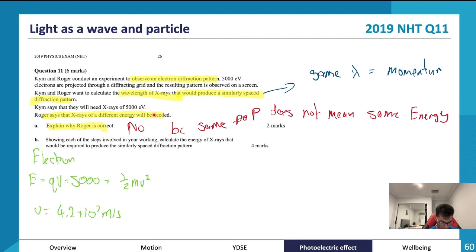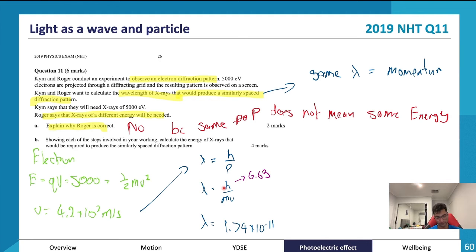So now we have the velocity. We can use the velocity to calculate wavelength. The wavelength is equal to h divided by p, so this is the wavelength of matter. So wavelength is equal to h divided by mv. We just calculated the velocity and we know the mass, so subbing that all in, you get a wavelength of 4.74 times 10 to the negative 11. I'm just reading off the answers, but if you were to do this properly, obviously you'd be substituting your question values in. And in this case, h is always 6.63.